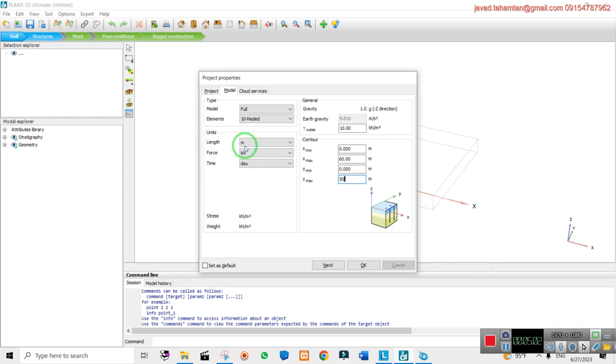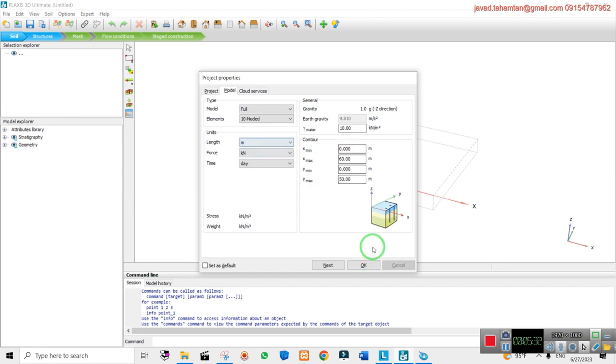The unit of length is meter, force is kilonewton, and time is day, which is not used in the current project. We do not use consolidation. If you model consolidation or something like that, you will need the time unit. So normally we use second or day. These two options are more common.